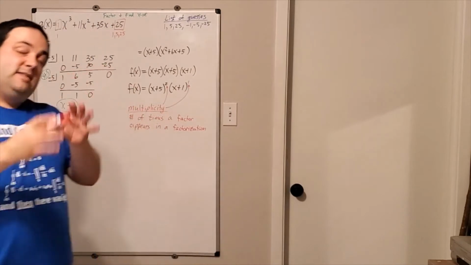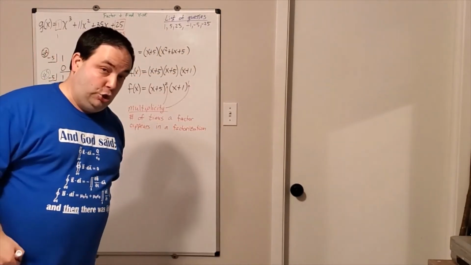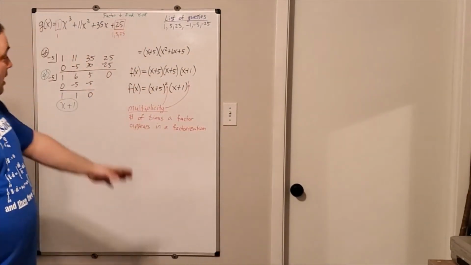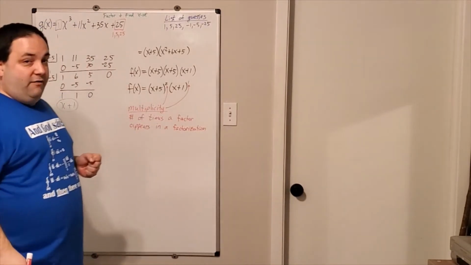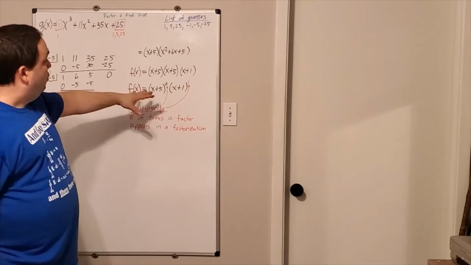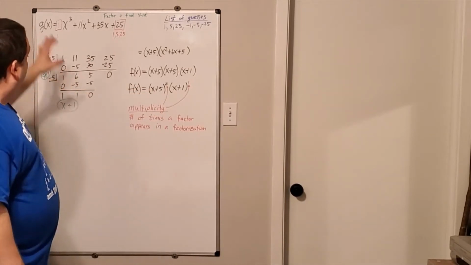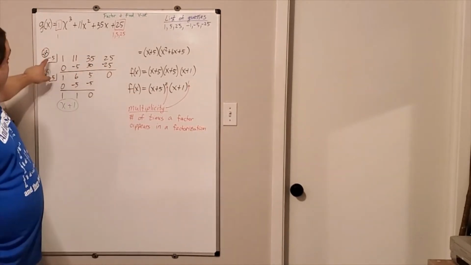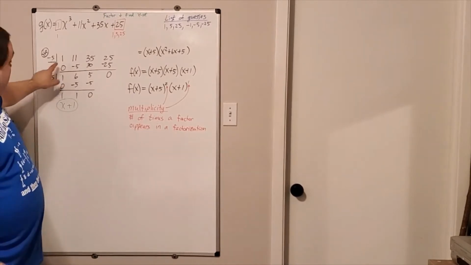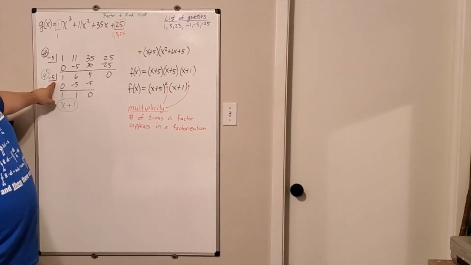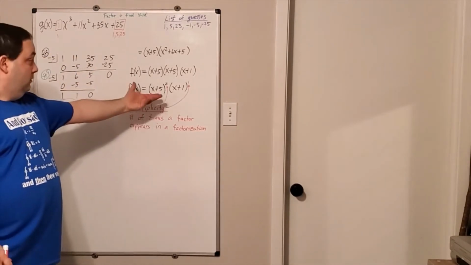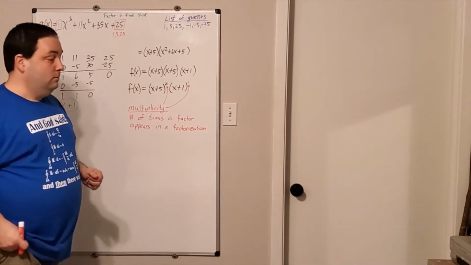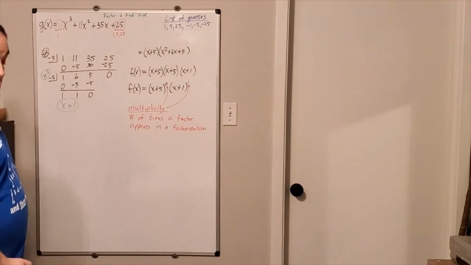And that's something that's going to help out a lot later too when we're graphing these things. The multiplicity actually tells us something about the shape of the graph as well. Okay? So that's important to keep in mind for later. When we're factoring these things out, if something succeeds, it's completely possible that you could do it again. And it would succeed again. That can happen, as case in point here. Okay?